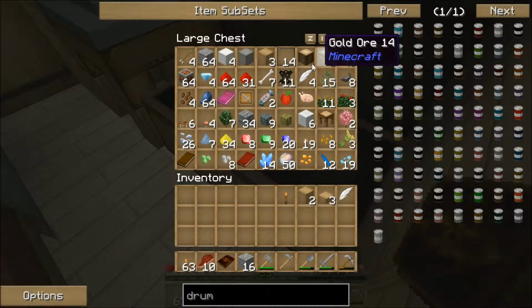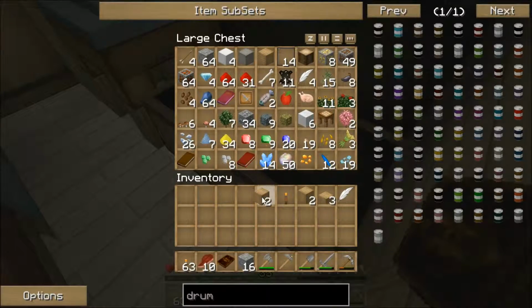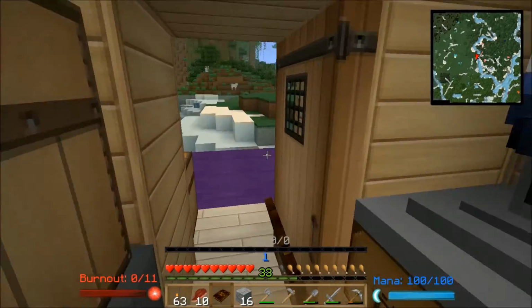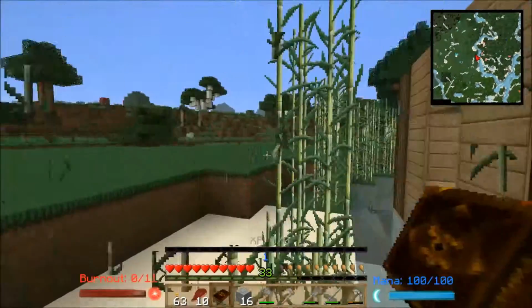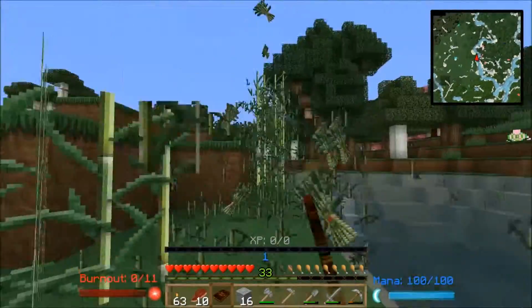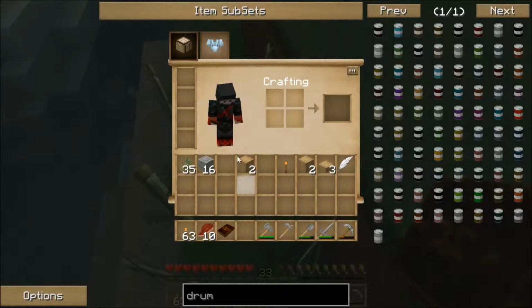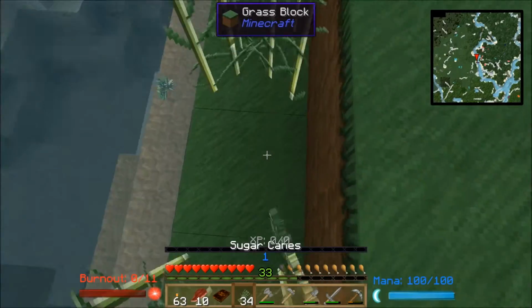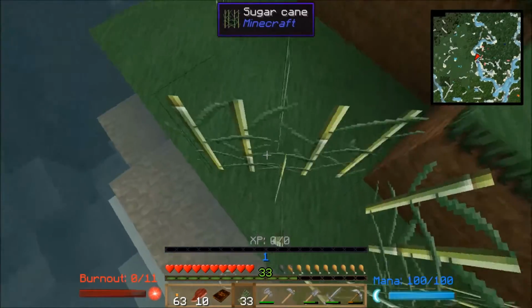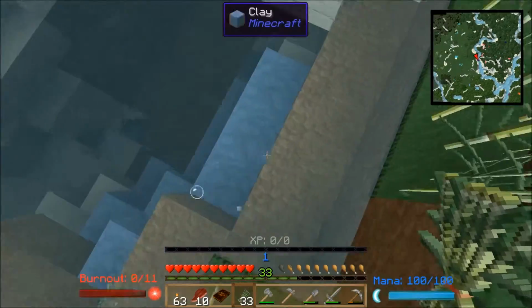Right, let's get rid of them. And a spell parchment, which is made using paper, which you get from these. I may have planted a couple more. Damn it! Stupid things. 35, not bad. Almost missed one. Almost missed another. Clay. That's going to be useful.